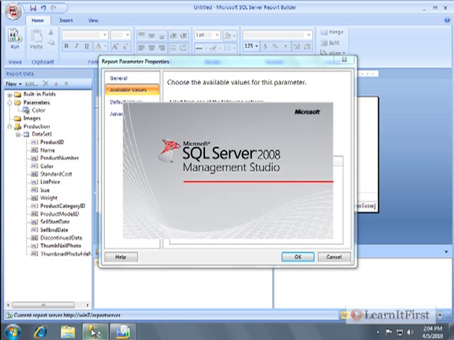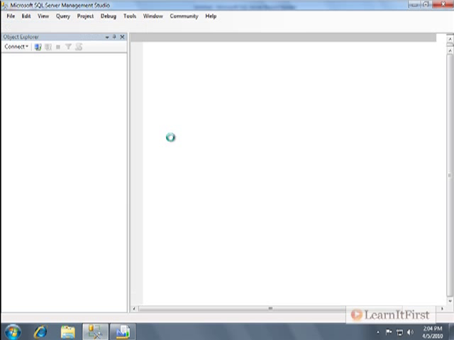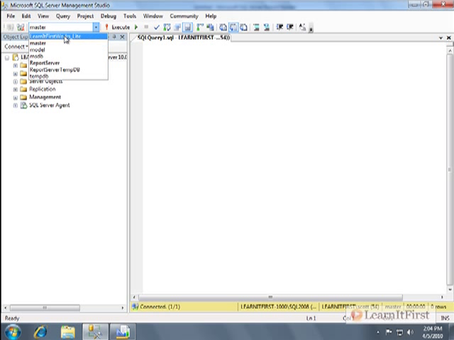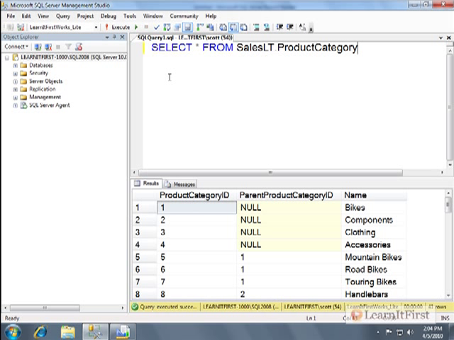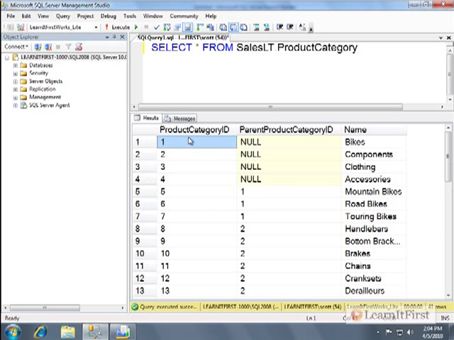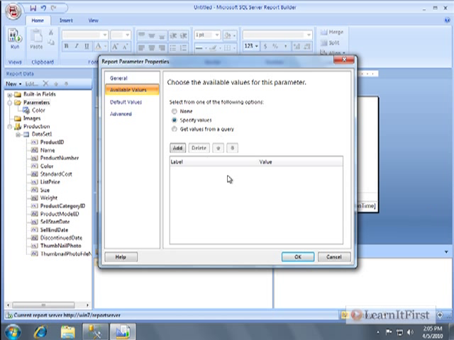Stick with me, because we're going to have to understand the database a little more. Behind the scenes, there's this table called product category, and each product is in a product category ID. So if I've got a product that I'm looking at and its product category ID is 8, I can look that value up to find out that it's in the product category handlebars. So let's say that we want to drop down the name right here. Coming back over here to Report Builder, I want handlebars.